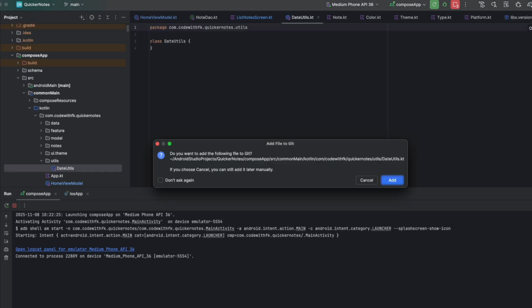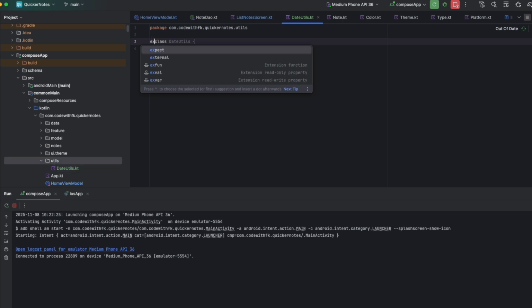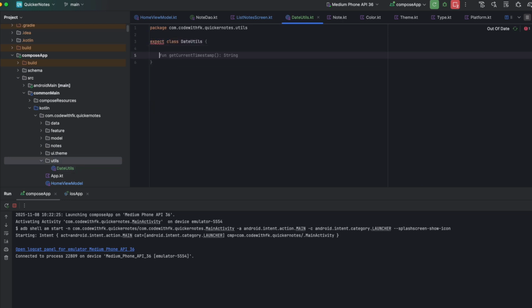Okay, and that is going to be a class. And I'm going to say expect class DateUtils, and then we're going to create an expect function formatDate. Over here we need to pass two things. One is the time that we want to format, and the second one would be the pattern. So I'm going to pass an Instant, and along with that we'll also pass a pattern. This is basically a default pattern that we will be showing. We might not want it like that; it's totally up to us how we want that. And then we have the String.